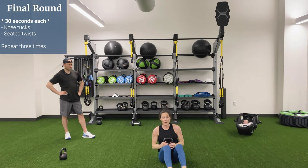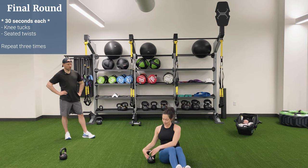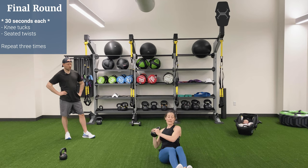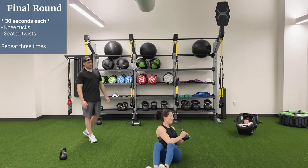Second exercise is our twist. We've all done twists before, but it's a little heavy because we all have weighted kettlebells. Keep your knees and your toes stable. Think about squeezing your legs together. You're gonna grab your kettlebell, you're gonna lean back, and we're just gonna shift left to right in a controlled way, making sure those knees don't move. If your knees aren't moving and you want to take those legs off the ground, you can, but I don't want to see them moving back and forth.